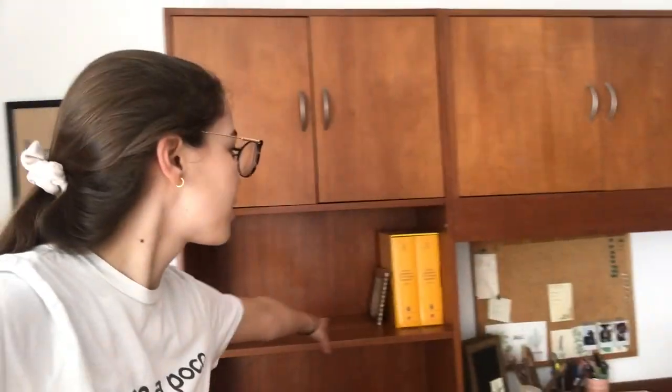So what I'm gonna do now is, I don't know if I should leave some books there. Those two I really like because they're Spanish grammar, and I study communication, so those are really special books to me, and I don't think they look too bad, or I think I could make them look okay with that little notebook, which is where I put all my YouTube ideas and stuff. So let's try to find some fun stuff to put in there.